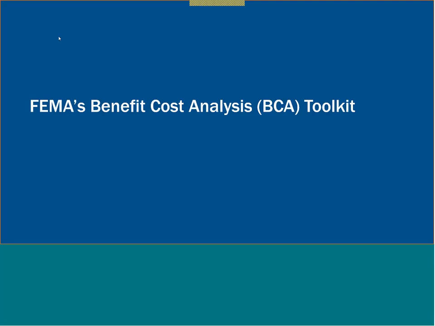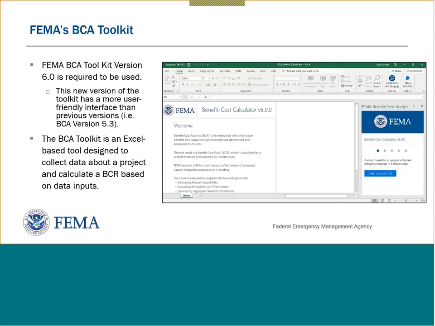All right. Well, I get to introduce the toolkit that's provided to perform the BCA analysis. So let's jump to the next slide. All right. So FEMA's created this BCA Toolkit. It's a piece of software to assist the applicants and sub-applicants putting together the BCA. It's the process of calculating the project's benefits and costs, and a lot of the work's been done for you. This is a Microsoft Excel-based application. It can be used on Windows, Macs. It can even be used on a tablet. For those of you using older software, this one is compatible with Office 2013 and later.